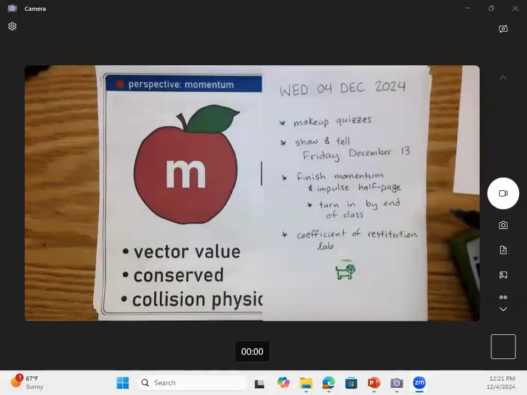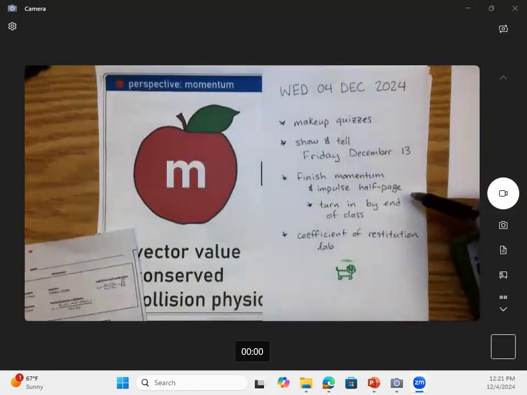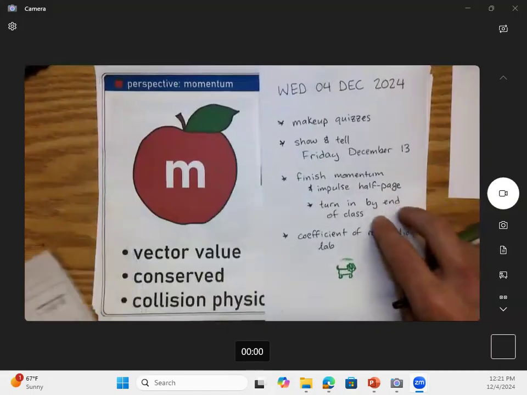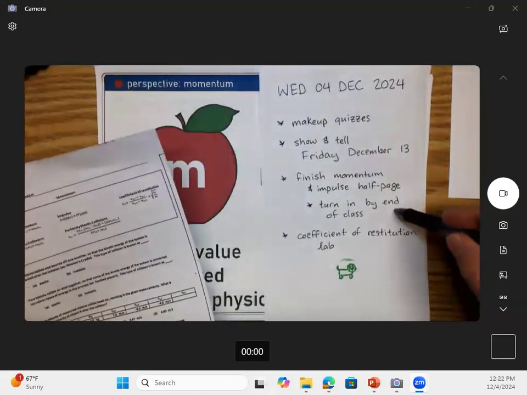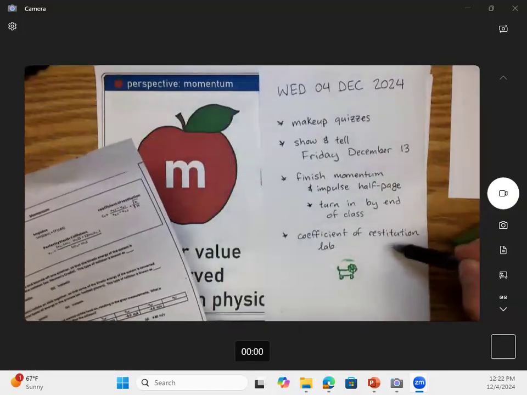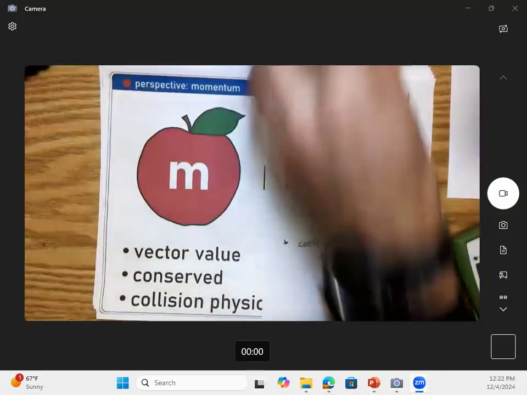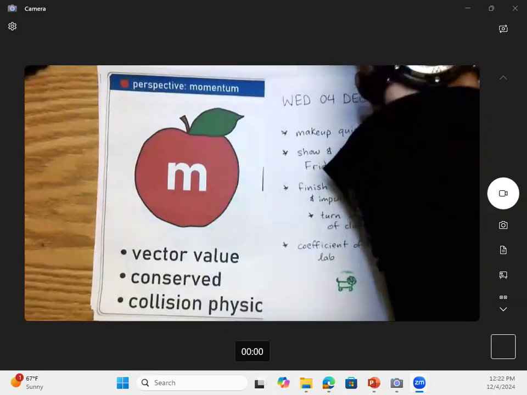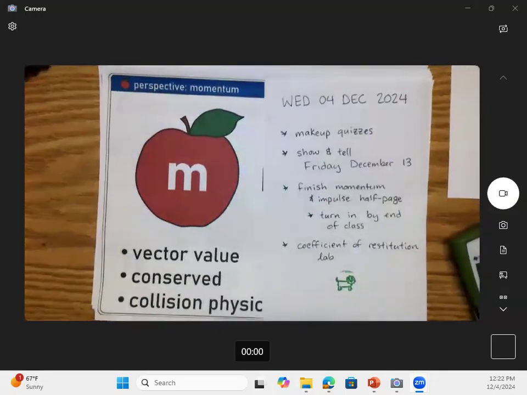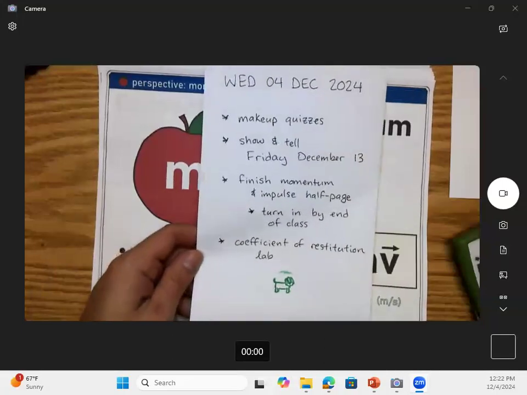All right, so agenda today, we're going to finish this momentum half page. We've got about half of it done so far, so we'll do the other half. Turn this in to the grade tray by the end of class. I'm going to grade those to make sure you guys are getting all the correct answers. Then about the last 20 minutes of class or so will be a coefficient of restitution lab. You guys probably see some bouncy balls around and some meter sticks. That's all you need: a ball, a meter stick and some paper. You can calculate coefficient of restitution. So you can leave it there. All right, so you guys get the agenda, what we're doing.